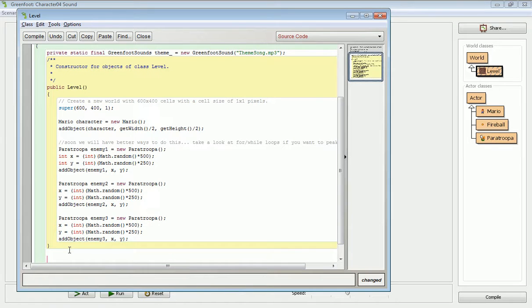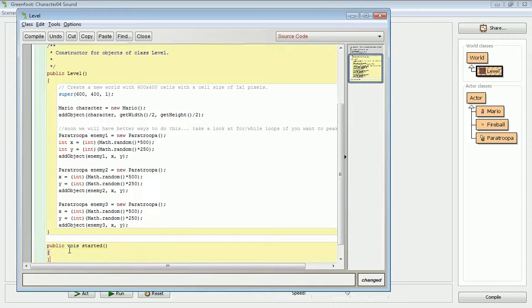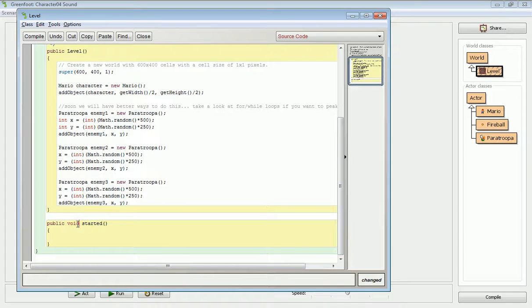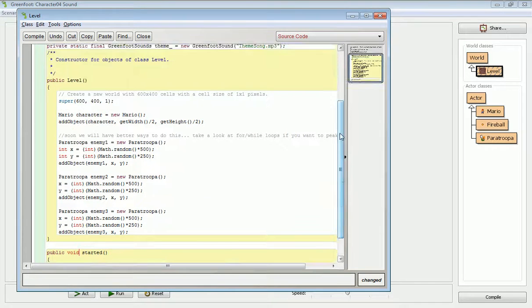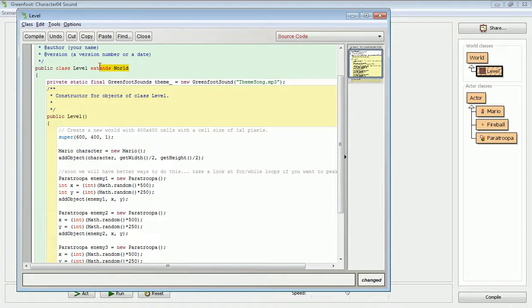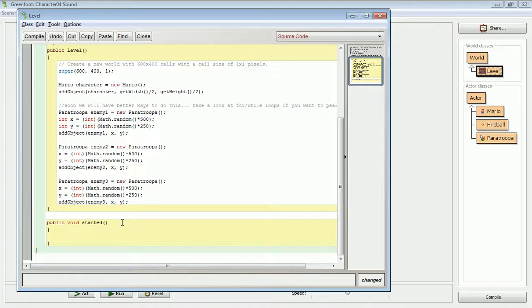So I'm going to say public void started. Because this is one that the world uses, and the world is my parent class, we'll get into this a bit deeper later, but this is something special in Java. You're getting all that stuff for free. That's one of the reasons that Greenfoot functions the way it does and so quickly, is that you're borrowing all the code that's already been written for you. So one good habit is, if you're going to borrow it, and if there's anything that the world needs to do when it gets started, that you still give it a chance.